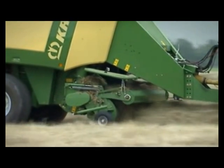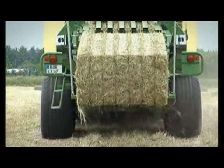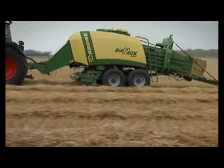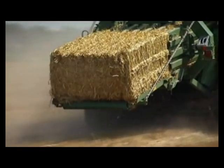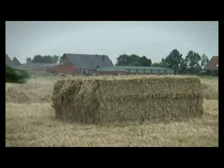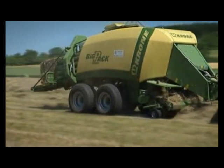Achieving the unachievable. This is the challenge which Krone engineers are committed to. And again, Krone is the first manufacturer to offer a novel feature: the controlled pickup unit on the Big Pack Big Baler range. Easy Flow boasts an ingeniously straightforward design.